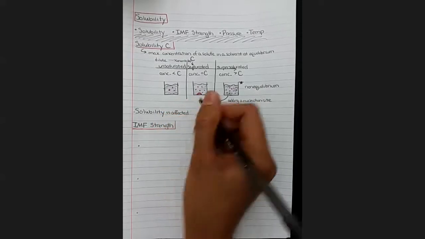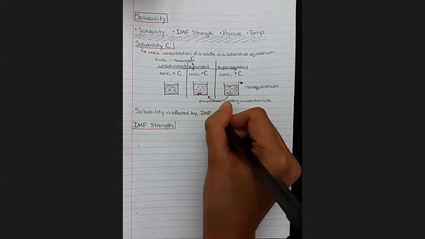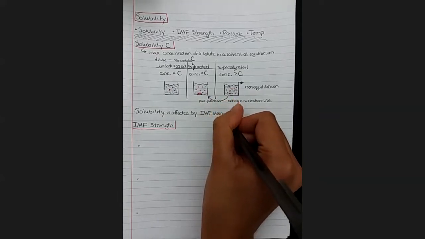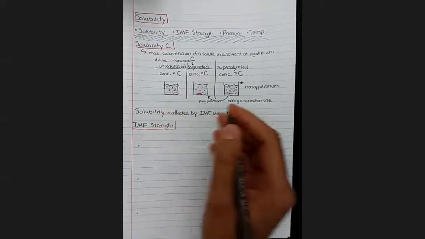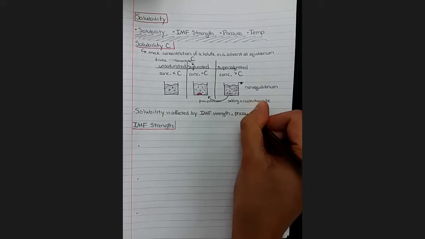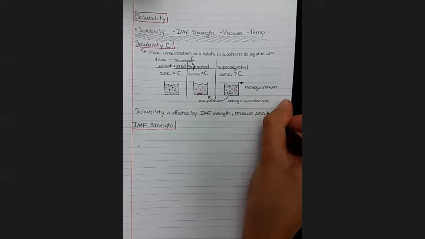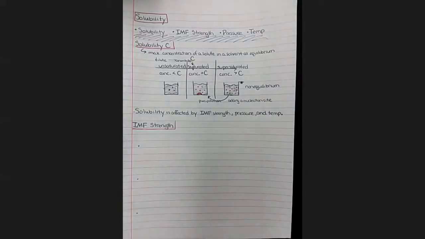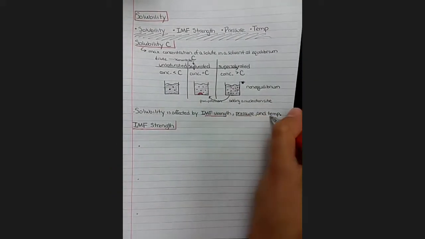So it varies with the system, and it varies with the strength of the intermolecular forces, both of the solute and of the solvent, like we talked about in the last video. And then within a particular setup, you can vary the pressure and the temperature. And this is something we do in the lab all the time when we're trying to change how much of something we can dissolve in something else.